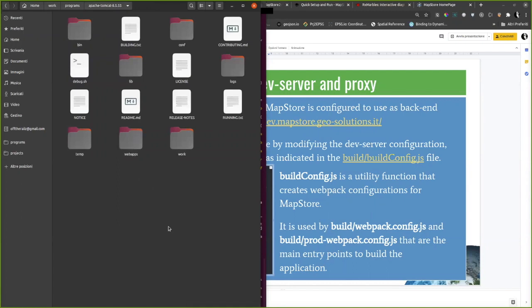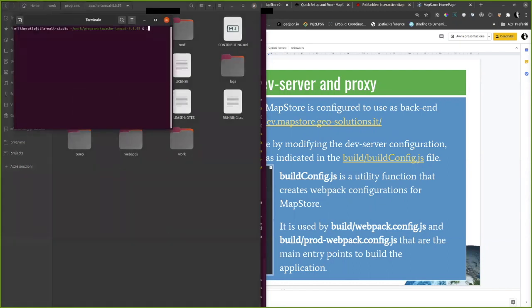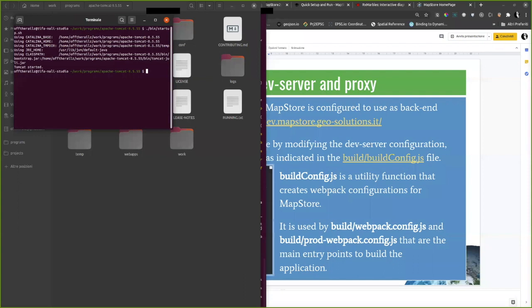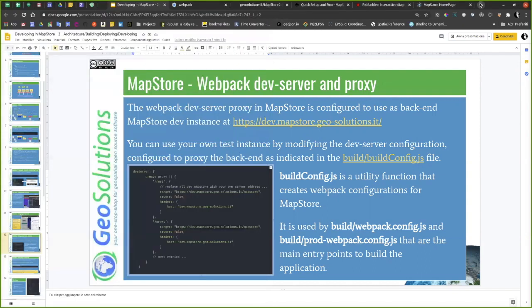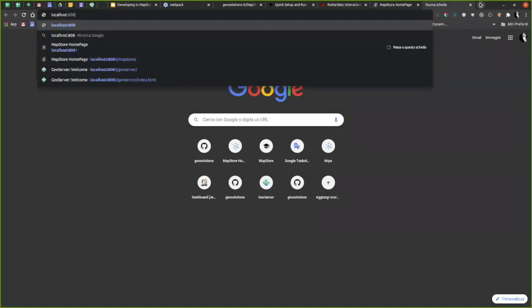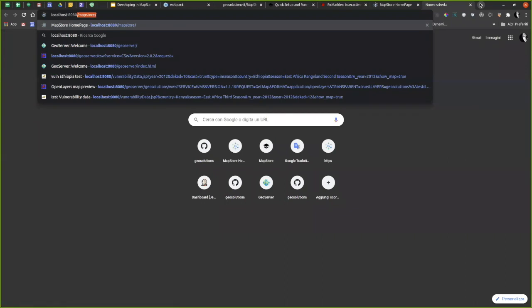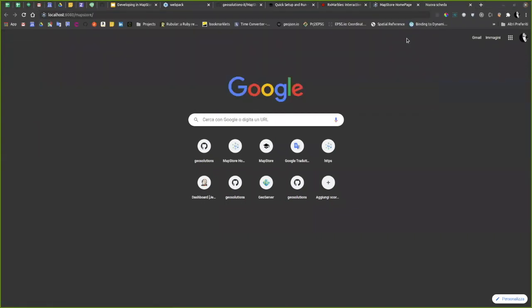Then you can open the terminal and start up Tomcat by running bin/startup.sh. By default, Tomcat runs on localhost port 8080, and at /mapstore we will find MapStore running.